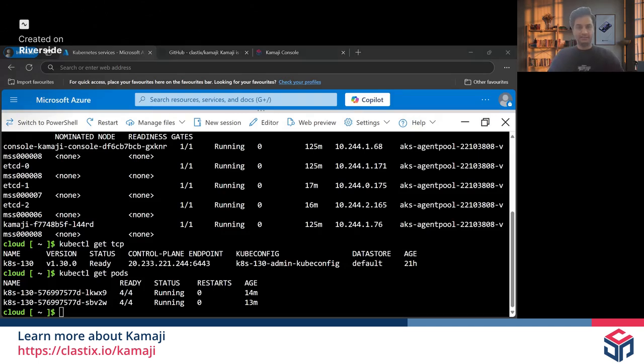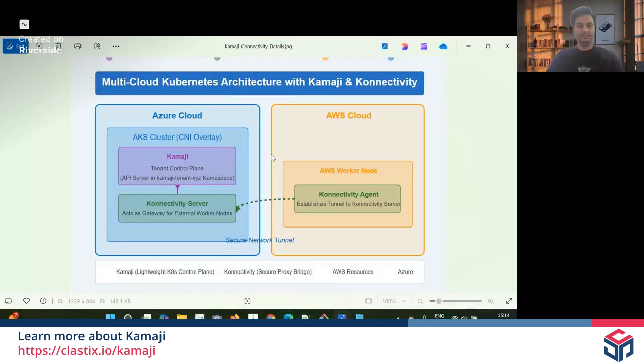Let me share another tab so that I can present everything. Here is the high level architecture. If you see my screen, I have two different clouds, Azure cloud on the left-hand side and AWS cloud.